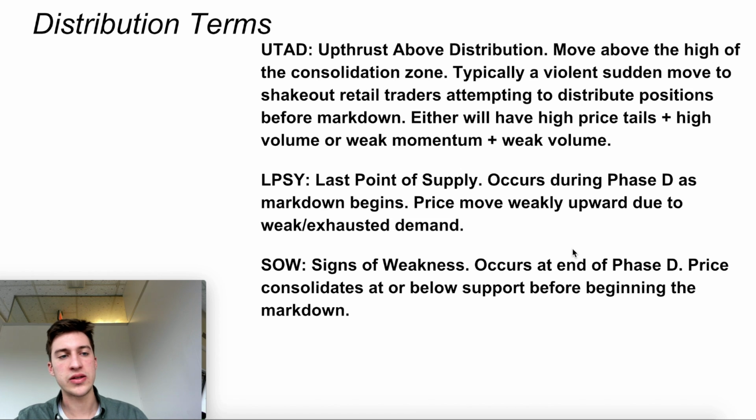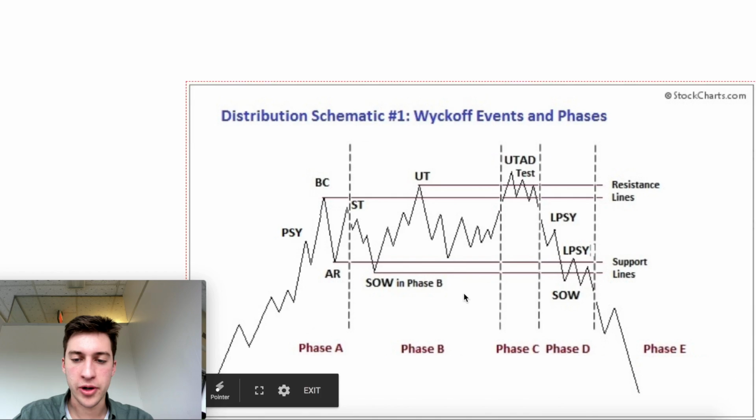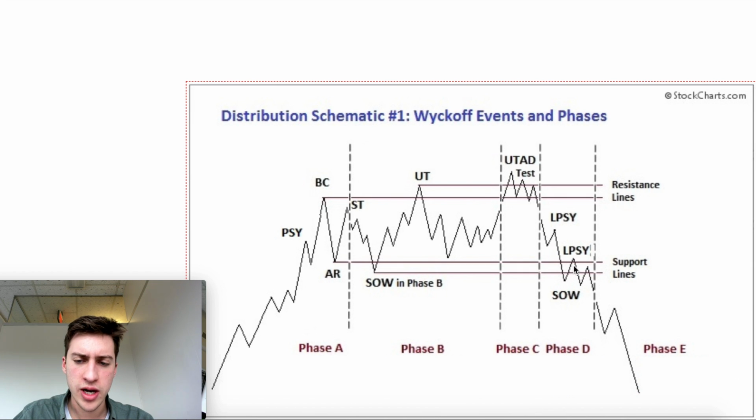So the final sign of weakness is going to occur with consolidation at support. And this is going to be the end of phase D. So this is going to become the beginning of the markdown. And again, what you're probably going to see is price is going to be consolidating on weak volume as it moves sideways. And it's going to try to make some moves back upward to maybe convince some retail traders that the market's going to go up and that they're buying at a phenomenal price. They're buying at support. But what they're actually doing is filling the limit sell orders for massive order walls, offer walls that the institutions are putting out. And then price goes lower.